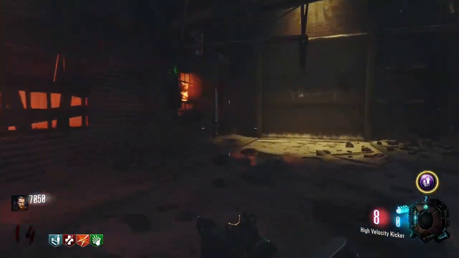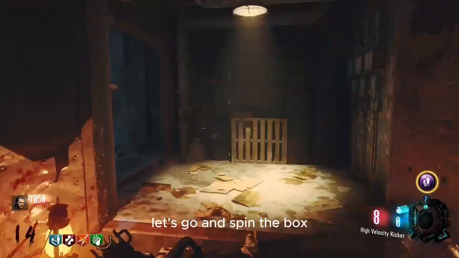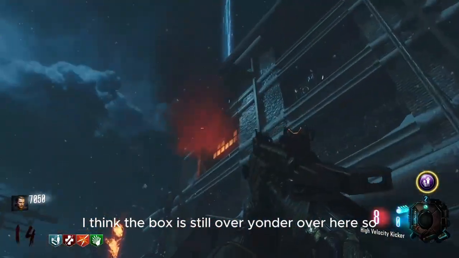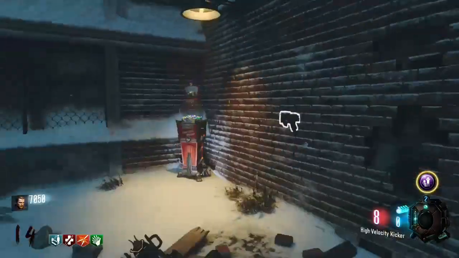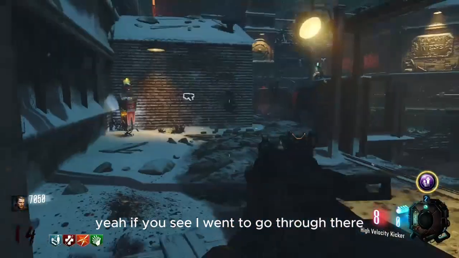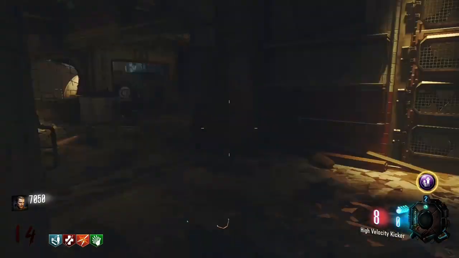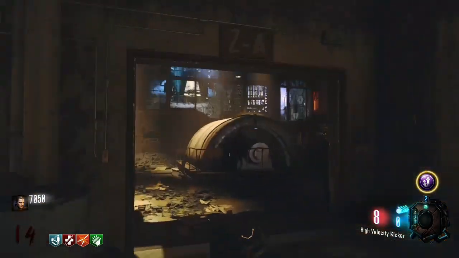Okay, cool. Let's go and spin the box. I think the box is still over yonder. Over here. Yeah, it's over here. See, I went to go through there, I thought that was the doorway. So, yep, it's over here. Cool.